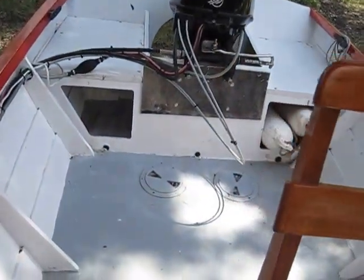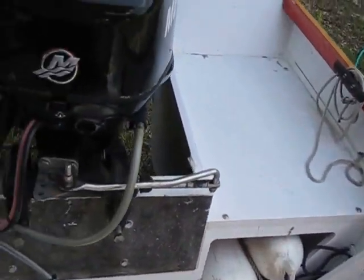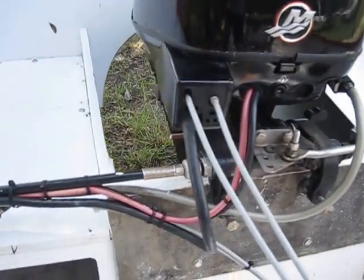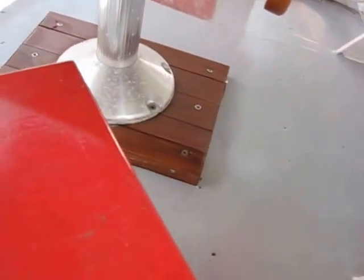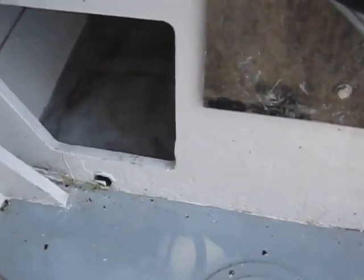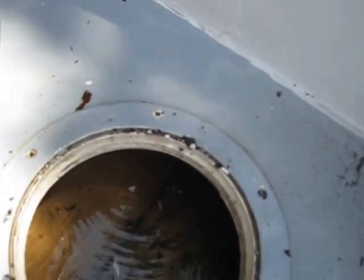I'm going to try and get this vessel out on the water tomorrow, just out of curiosity to see how she rides. Also, there is no bilge pump — we've already discussed there is no tilt and trim, and I don't think there's enough room in there to install one, but you don't really need it. The seller has a portable bilge pump setup on the boat in case he got stuck out in choppy seas — basically you just hook your two wires up to your bilge pump. My recommendation would be to get the engine serviced and install a proper bilge pump.